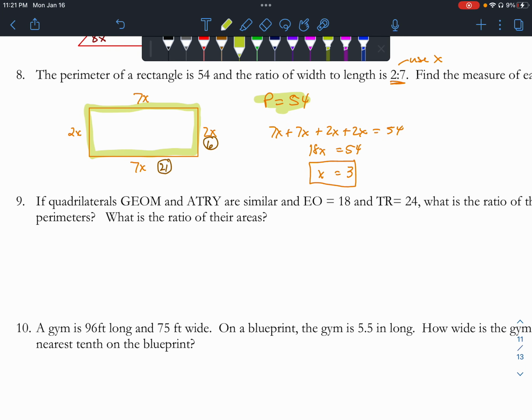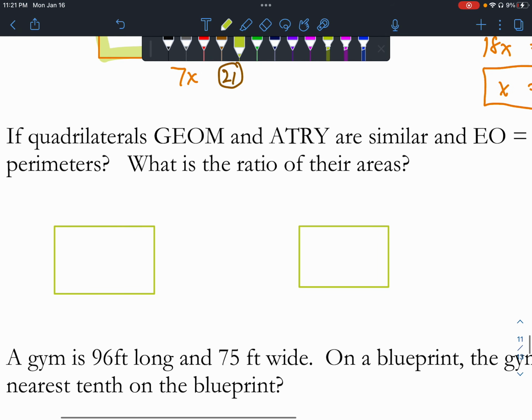Next up, quadrilaterals. They don't tell us too much besides just the names of them, so I'm going to draw a quadrilateral. Make it easy for yourselves, guys. If they don't specify, just draw two shapes that are very easy to draw. In this case, I like to draw rectangles. When they tell you the names of these, name them in the exact same order. What I mean by that is I'm going to follow the pathway of this to name them. When I do that, I'm going to follow the same exact pathway to name this second one as well.